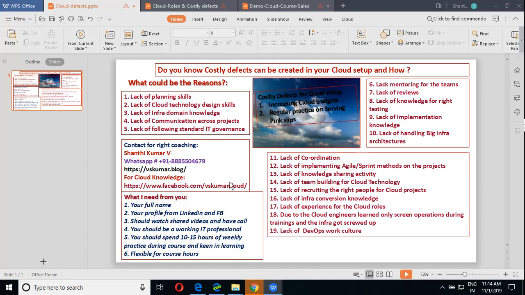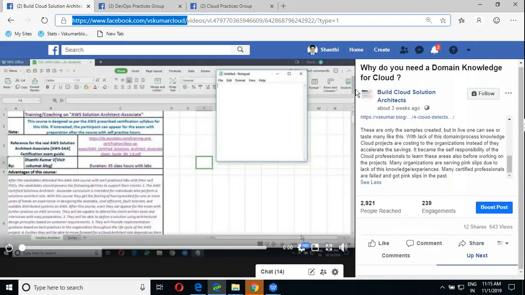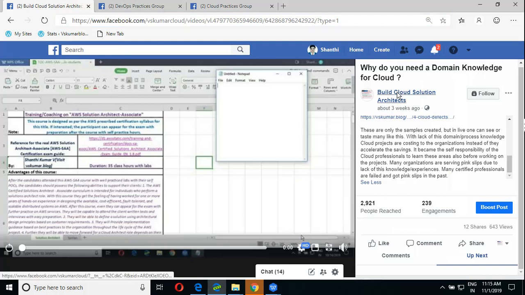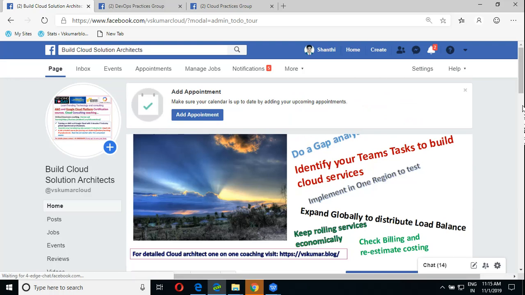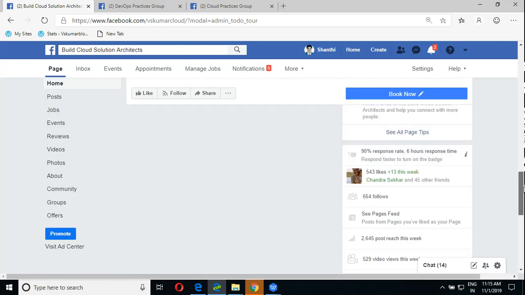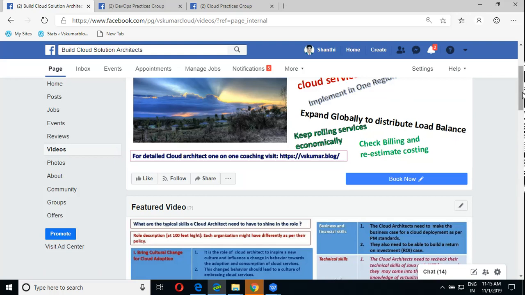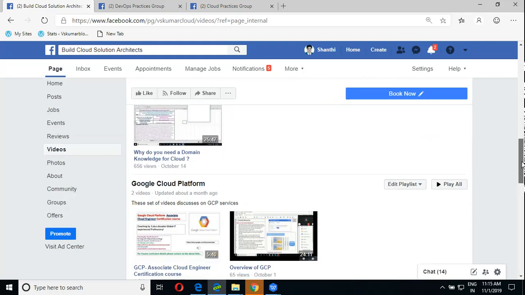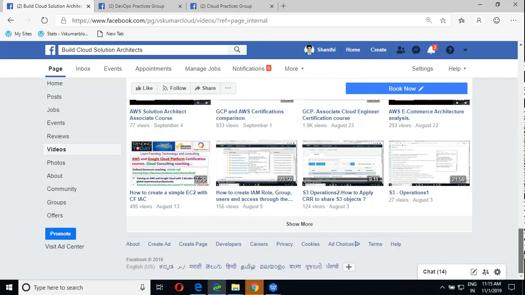And there is a Facebook portal I have created. I'll show all of them one by one. If you see here, I have created a portal, and its name is Build Cloud Solution Architects. The critical solutions I have uploaded are the ones I discussed with past students who got mentored by me, and this will help you evaluate what level of knowledge I'm circulating to the people also.